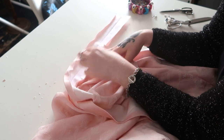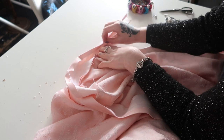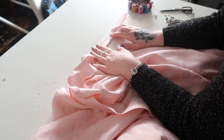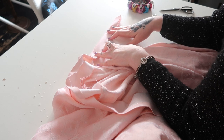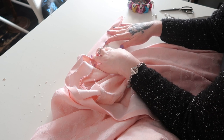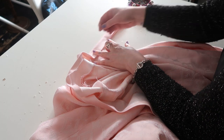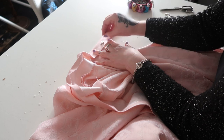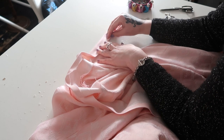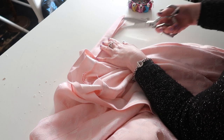Now this is all sewn all the way around, and you can see there's quite a big overlap here. I am going to make a decision about how wide, or long I suppose. Remember, there is seam allowance as well. So I think about 2.5 centimetres, an inch or so, is pretty good, because there's going to be a hook and bar there to fasten that, or you could do a button, but having tried buttons and the hook and bar, I prefer the hook and bar. So I'm going to get rid of the excess.